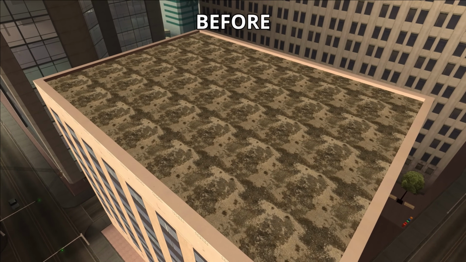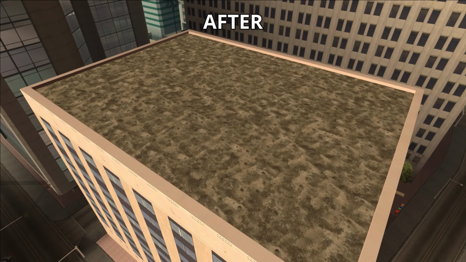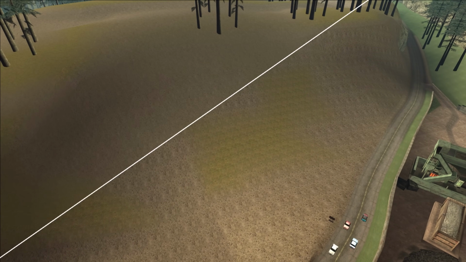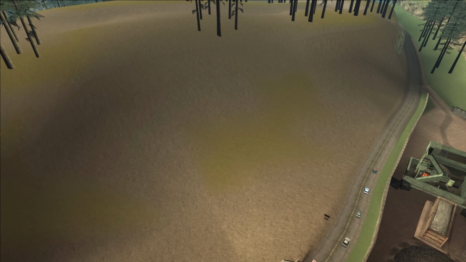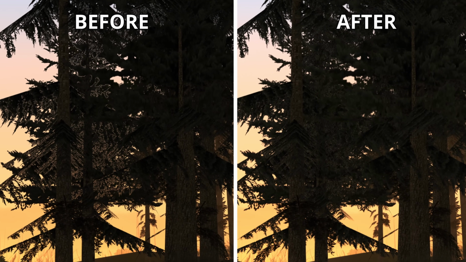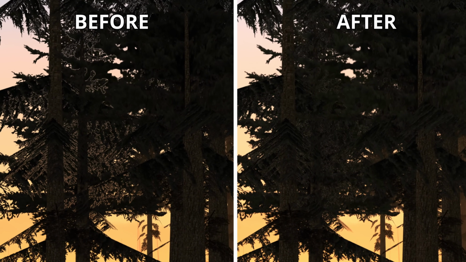In the new extended version of the mod, there's also finally a fix for the repeating textures in the game. The new stochastic shader smooths the transition between the repeating patterns, making them look like one seamless whole texture. Another exclusive feature of this mod fixes the game's transparency issues.